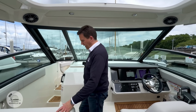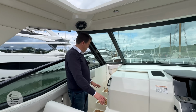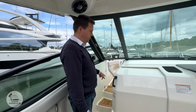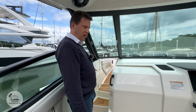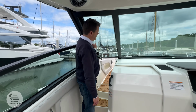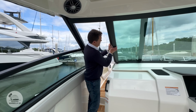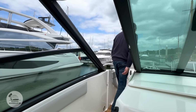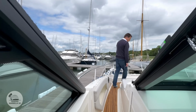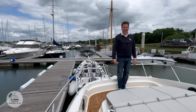Okay, so the next thing is to go up onto the bow. We've had a lovely flat area all the way through the cockpit. We have 2 steps up onto the bow, over the drain, which if any water comes onto the bow will go over the side, and simply, there we go, and it just locks into position there. Very easy. And then up we go, onto the bow. Come on, Mark. There he is.